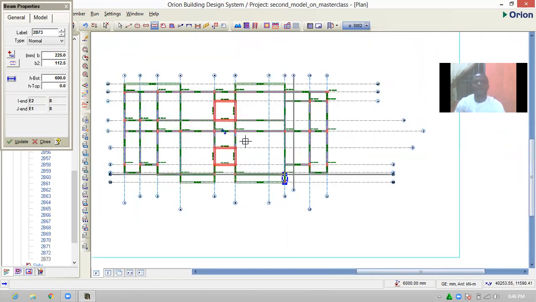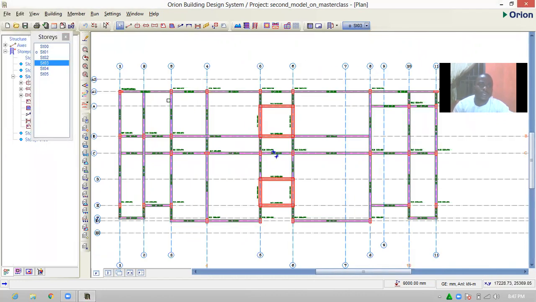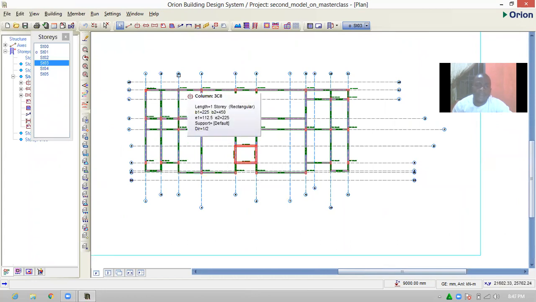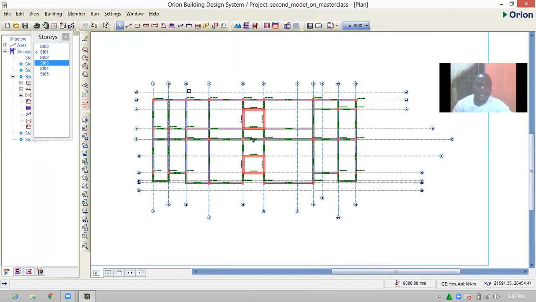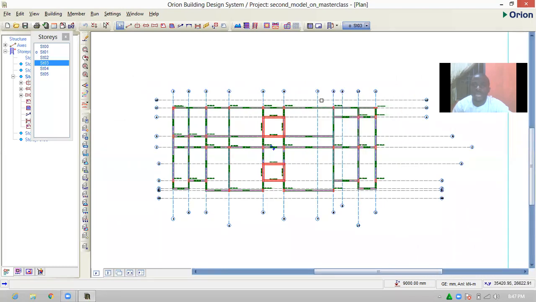So I want to have this as cantilever like this for first floor. So I'm going to go to, that's for second floor, sorry. So I'm going to go to third floor, and in this third floor, remember the cantilever is like this and like this.